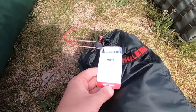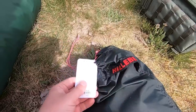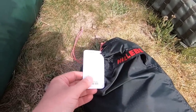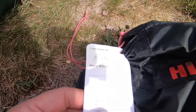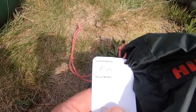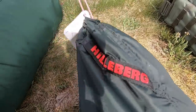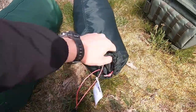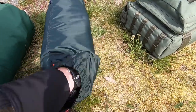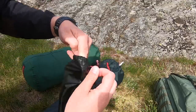Hilleberg Akto. I don't know if that is a serial number or if it's an inspection number, part number. Inspected by Rina Mikkor. Nice. I'm sure she has done a good job. Very nice fabric.